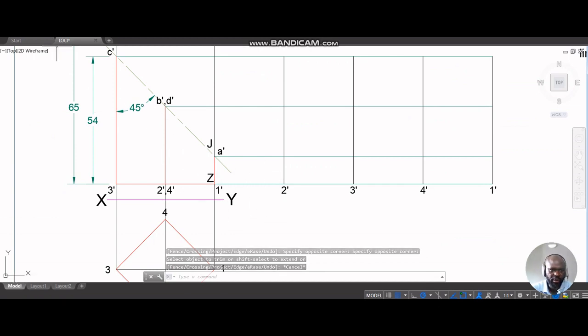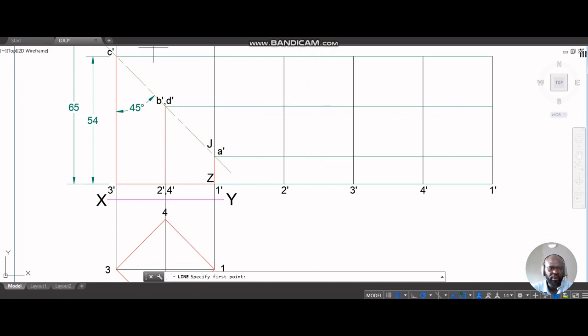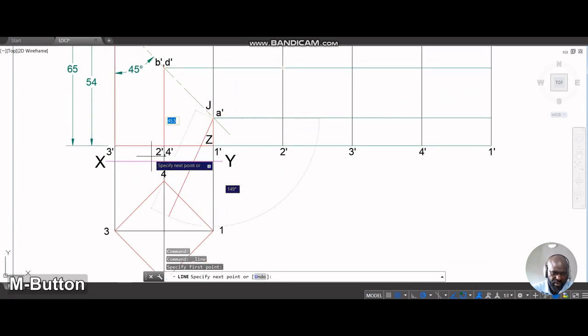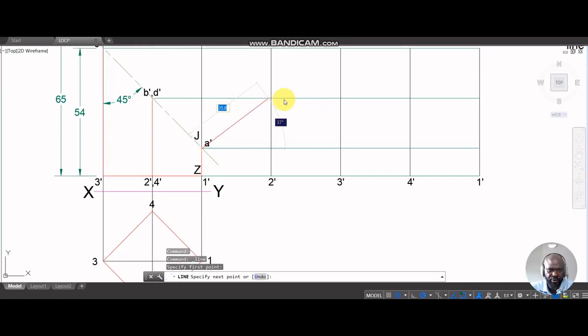So what's next? The next thing to do is to trace all the points that we have. But remember, we're starting from JZ, so it's going to be from A to 2. 2 corresponds here, so we have 2 addressing this point.